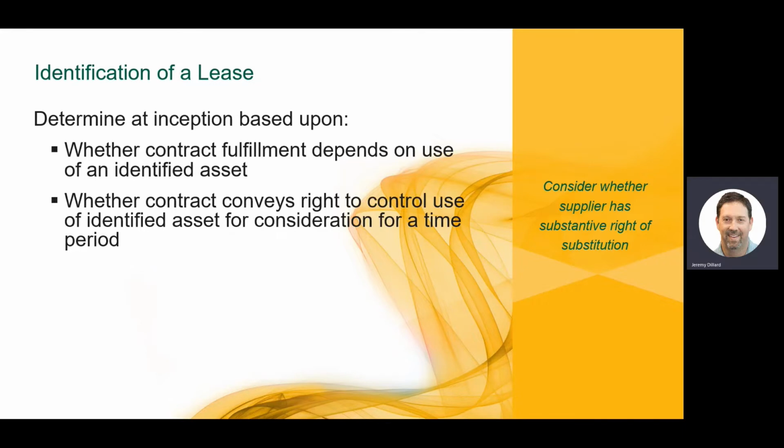So with the starting point being whether the contract meets the definition of a lease, an entity should evaluate whether the contract conveys the use and control of an identified asset for a period of time. One consideration point in this process is whether the supplier has a substantive right of substitution, which, simply put, means the lessor has the contractual right to swap out leased assets. If the lessor can swap out assets, then it may be deemed a service contract under GAAP, and that means accounting for that contract would not fall under ASC 842.